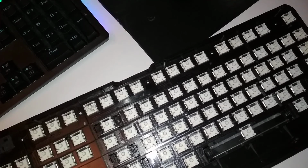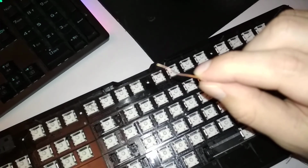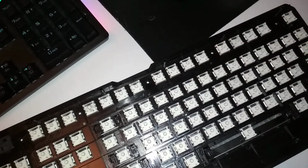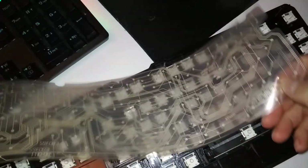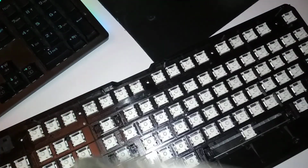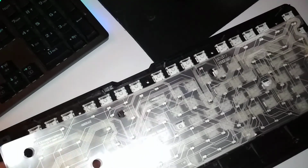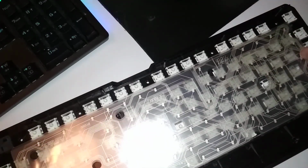Now I will take some wire, maybe not this thickness, just UTP, I think, even thinner than this. I will take the wire and recreate the circuits of that Logitech keyboard, which are here. I have to recreate these, and it's in the other direction because the electronics was up here. Yeah, like this.